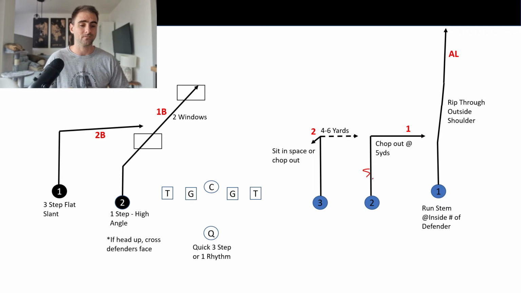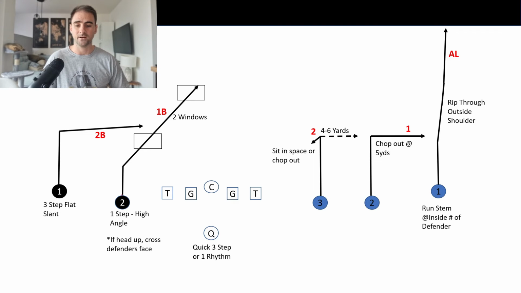So we want to get this guy out of here. However you really get there, you're going immediately. You're probably not going to get the ball unless you can get a nice release, press vertical, and then break and win the route. But if we drag this guy out here, we really have a nice opportunity to catch and throw this stick, and this essentially would turn into an out in man coverage. So that's really that.